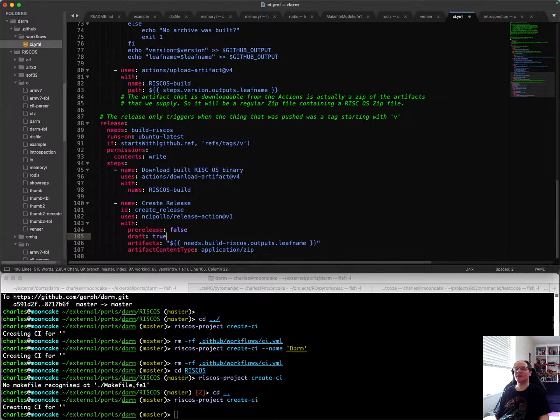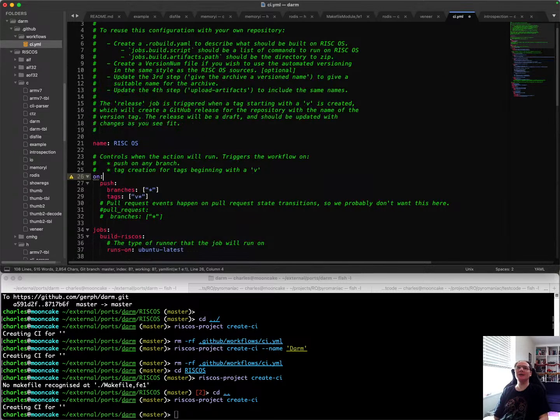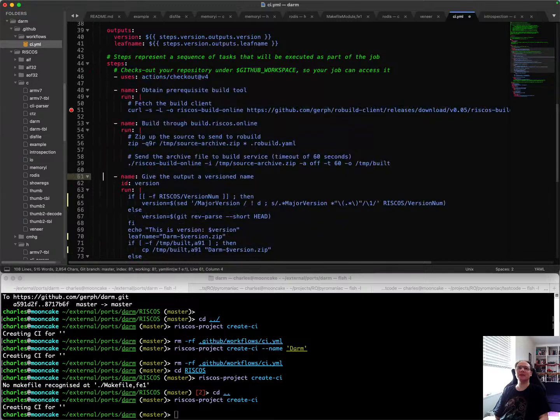And we create it as a draft so that it's not going to be made obvious that this is something that we've just built. And then we'll go and edit it and make it into a real binary. So that is pretty much all we need for the basics of building it.